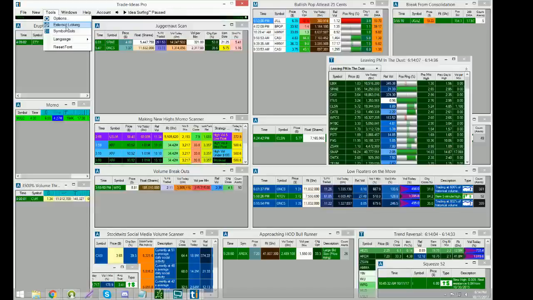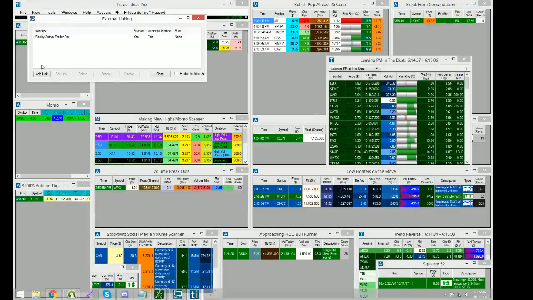External linking is if you have your brokerage platform: if I click on SRNE, it will populate the brokerage platform and fill out everything else with the stock that I click on. To do so, you're just going to click on that. I already have Fidelity linked here, but that is how you would do it. You would just add a link, and it explains it, it's pretty easy.